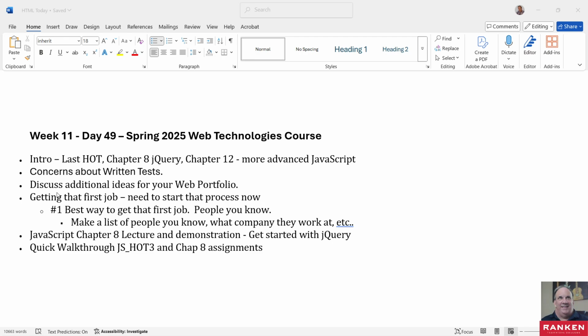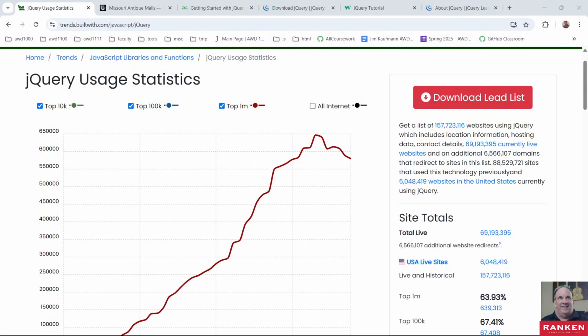Let's go ahead and start looking at JavaScript Chapter 8, which is basically getting started with jQuery. Let me bring that up. Okay, so as far as jQuery, jQuery is a JavaScript library.